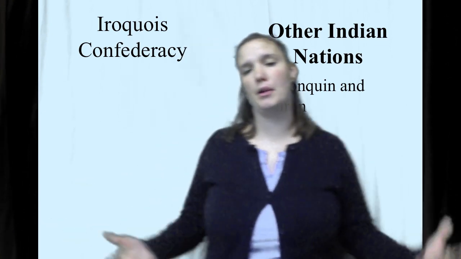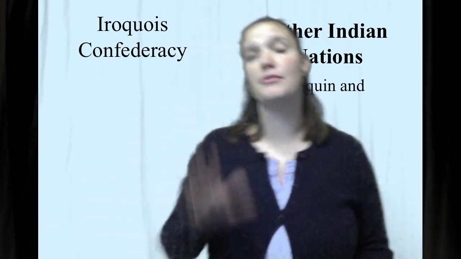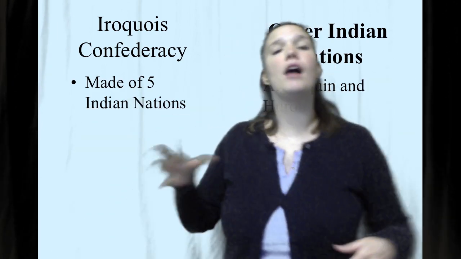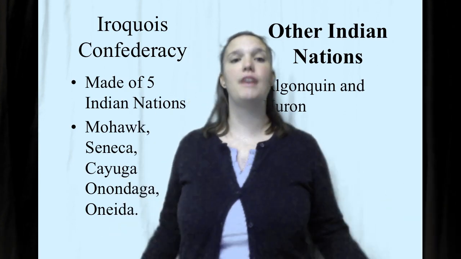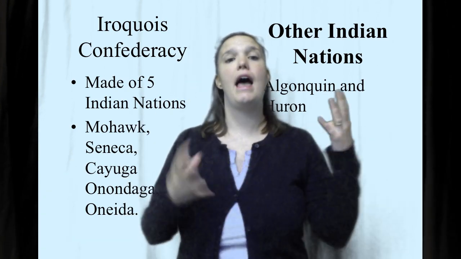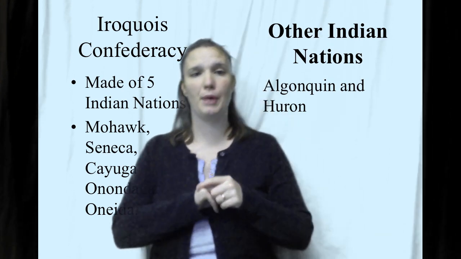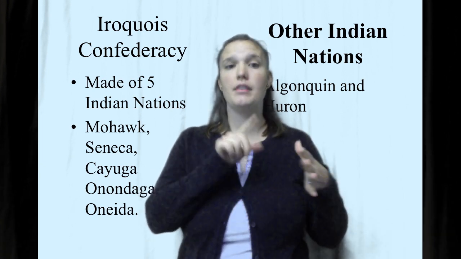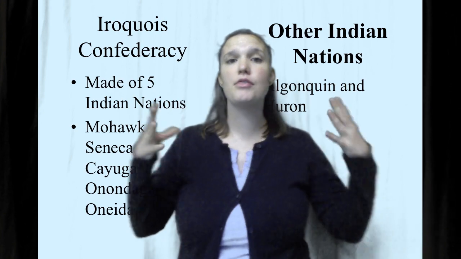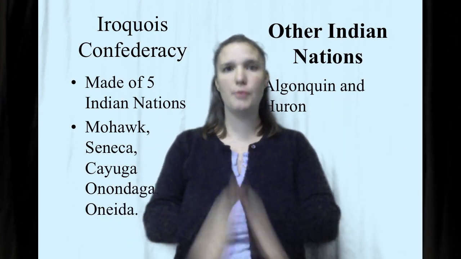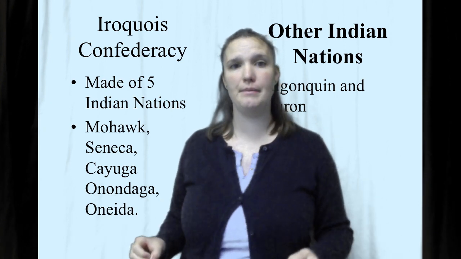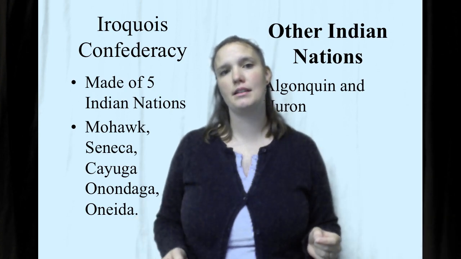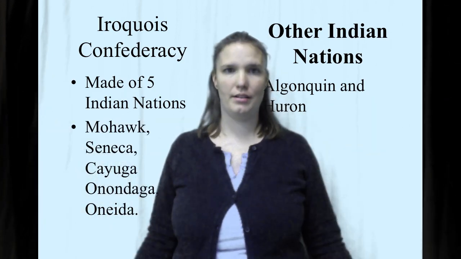The first group I want to look at is the Iroquois Confederacy. They're made up of 5 Native American nations. I'll tell you now, these guys are aligned with the English and the English settlers, so they're aligned with Britain. You have the Mohawk, the Seneca, the Cayuga, the Onondaga, and the Oneida. For those of you using this to help with your New York State Regents exam, if those names sound familiar, it's because every single one of those names is a town in the state of New York.